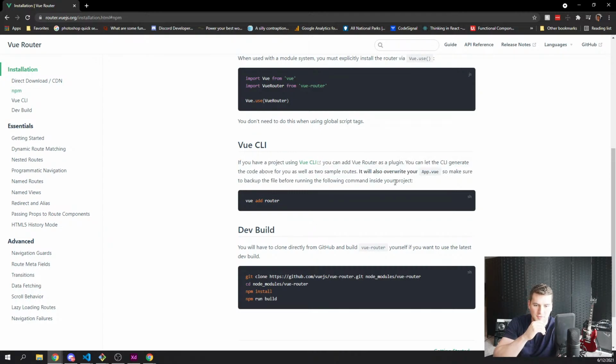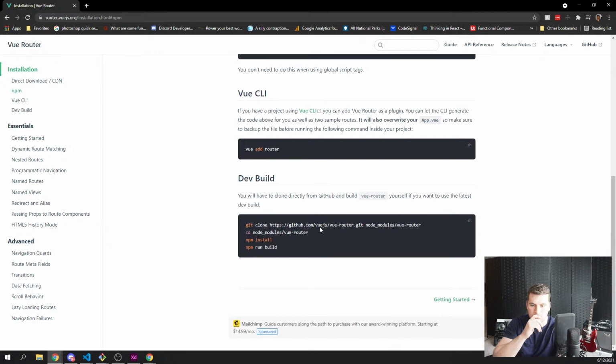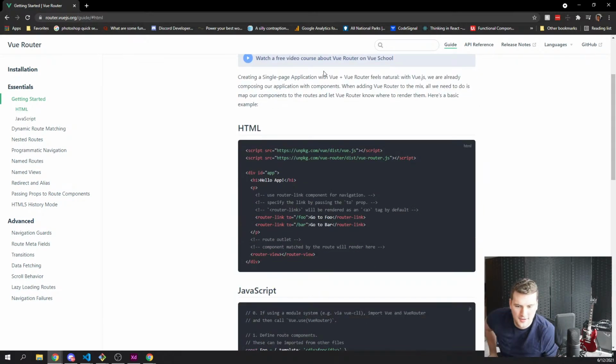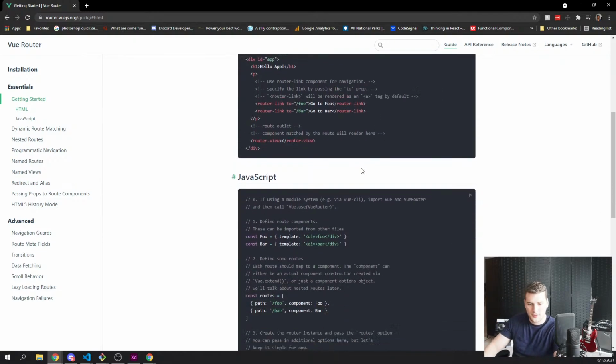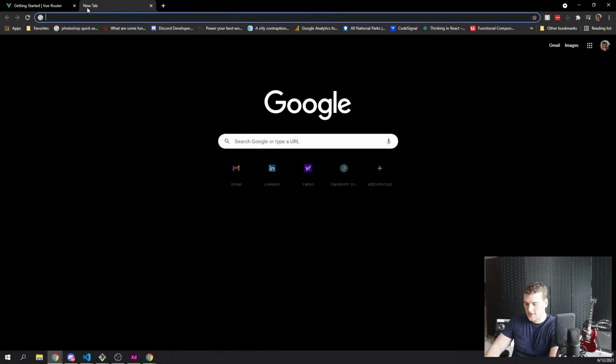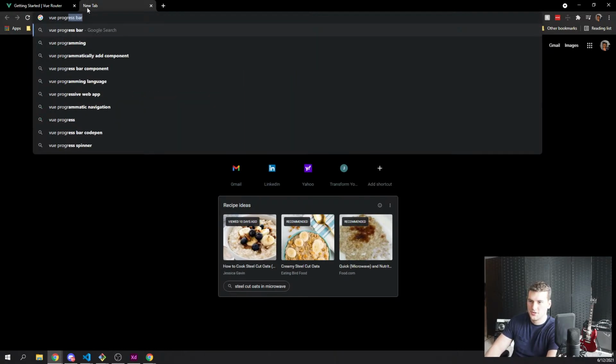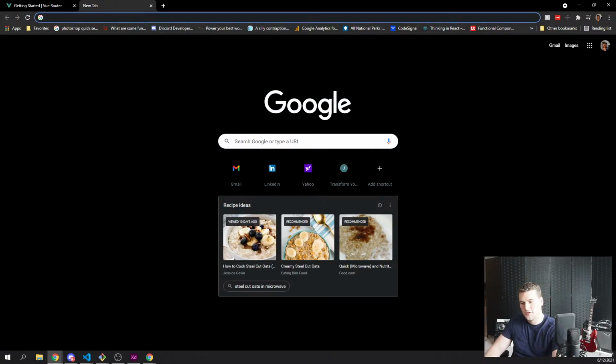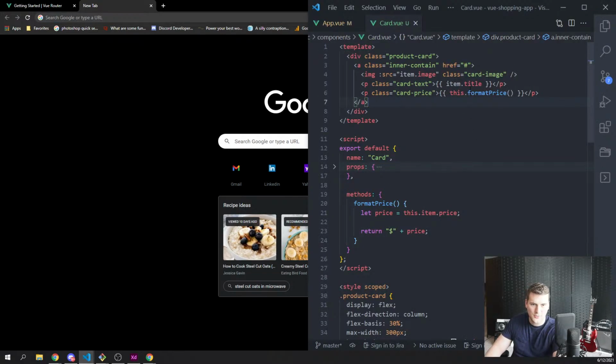It'll override your app.vue. Hold on, let's read a little bit about this and make sure this is what I want. Link to /foo. Vue, I need to programmatically generate pages. No, wait. That's not what I need to do. I need to... What do I need to do for this? I want a page generated for each product. So I would have a component that this would link to, right?